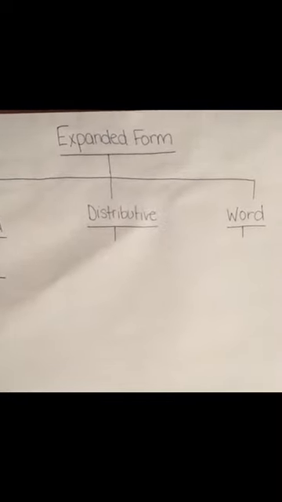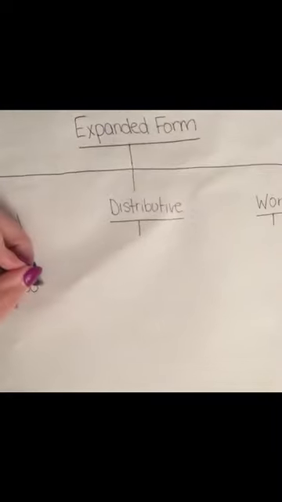So we have 4,000 plus, and we go over to the next digit, 6. Well, it's in the hundreds, so that is 600 plus, next digit over is the 3 in the tens place. So it's not 3, it is 30. And finally the 9, which is in the ones place, so it is what it is, plus 9. So there's the OG, original or standard method for expanded form. And you really see that digit value really matters here. So if students are having difficulty with this, I urge you to revisit digit value only.